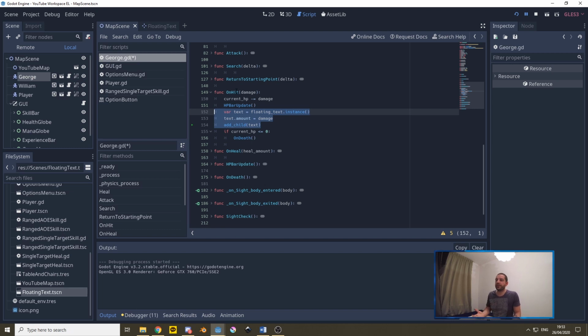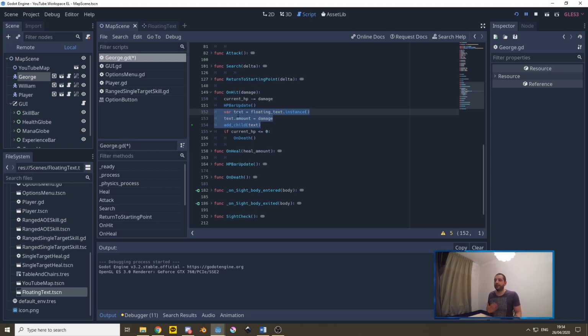You probably have something like a function on the enemy or your enemies that is being triggered whenever the enemy takes damage, and you probably push a variable to it called damage. Now you might be doing a couple more calculations here than only reducing the HP pool with the damage. You might also include mechanics like defense and all that kind of stuff, but at some point you have the final damage value that the enemy takes, and you want to push that damage value to the floating text scene so that we can put that in the label.